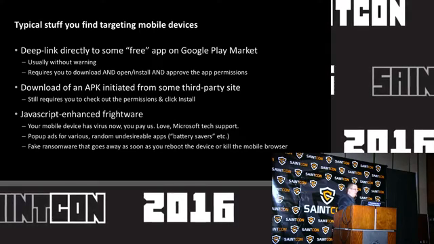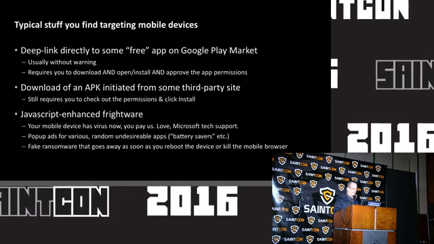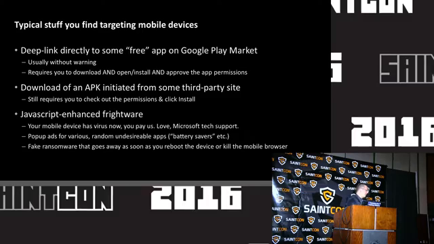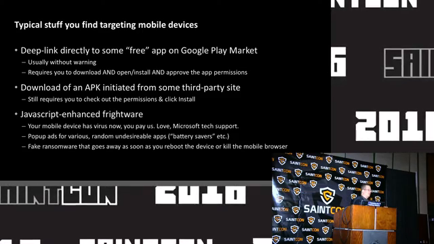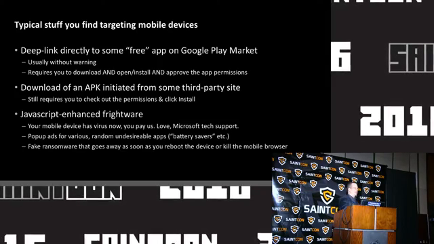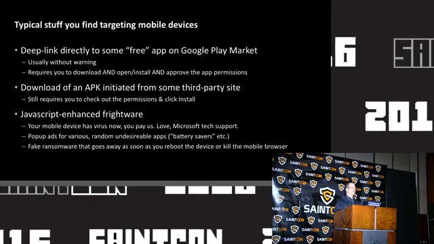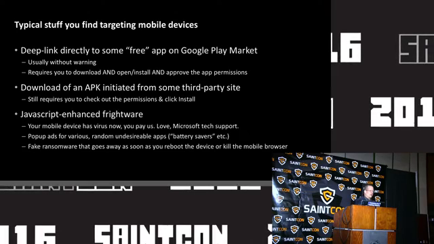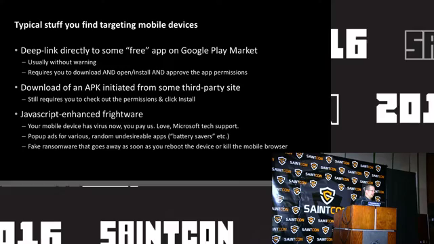So typically, when we see attacks that target mobile devices, a lot of these attacks will, generally speaking, either deep link to something on the market, right? And they'll either pop a window open in Play Store that takes you to a page where it wants you to download something, or it might just initiate a download, which you then have to run. Either way, you then have to go through the normal installation process in Android, where you click the install button after looking at the long list of permissions that look really sketchy.